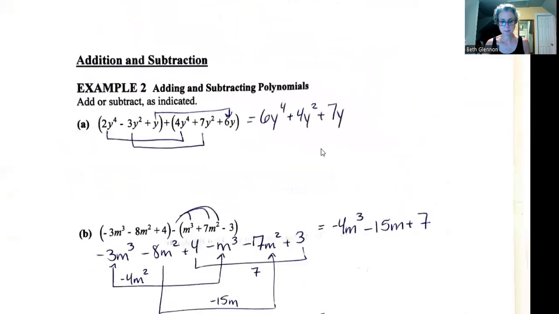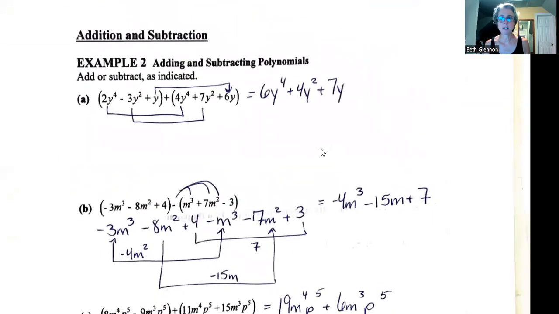Okay. You're really familiar with adding and subtracting. I'm not going to go through this with you because I know you've mastered this before, but I want you to pay special attention to the fact that they're going to kick it up a notch. They're going to throw different variables at you. You've got to be aware here. This first one's pretty easy because we've got the y to the fourth, so we add the exponents.